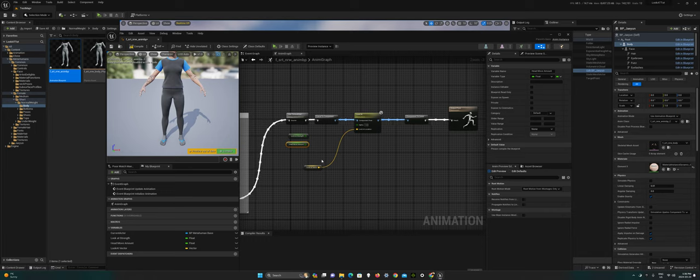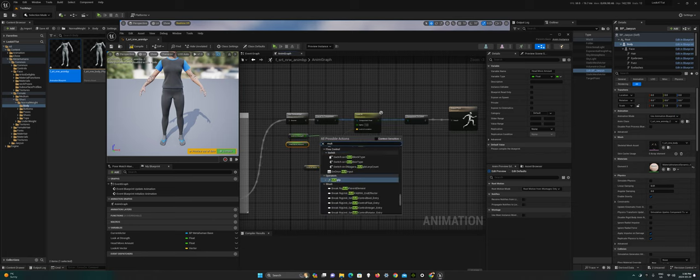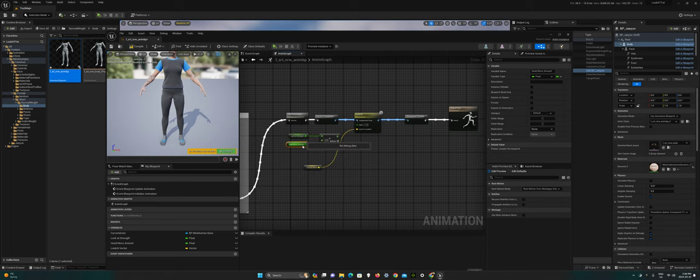Well, math, multiplication. We're just going to multiply them together. That way, if the look at strength is 0.75, but we want to have half of that, that's going to be 0.5 times 0.75, which will result in a smaller number, right? Which is whatever it is, 0.35. So I'm just going to go over here, I'm going to say multiply, multiply these two together, we bring that up to here, and we're good to go.